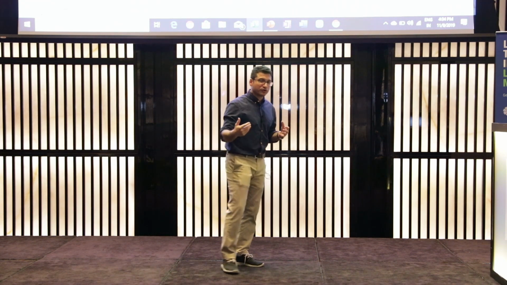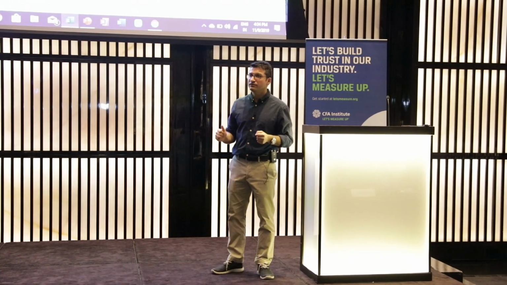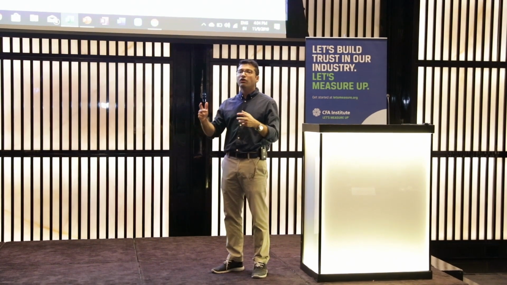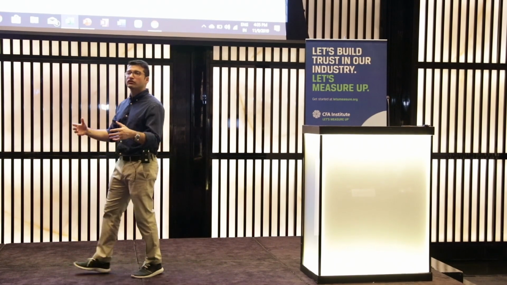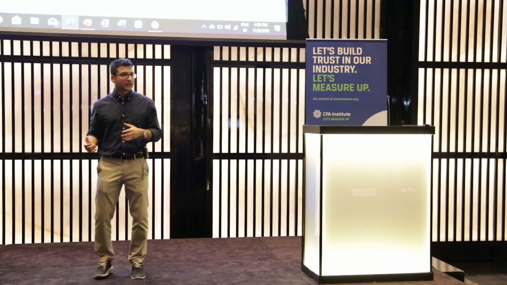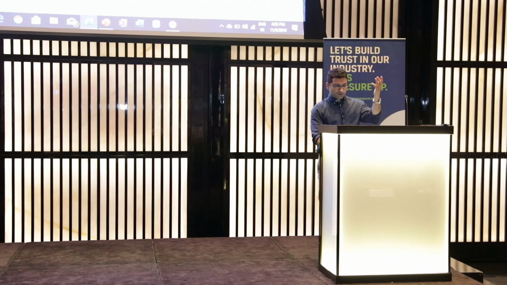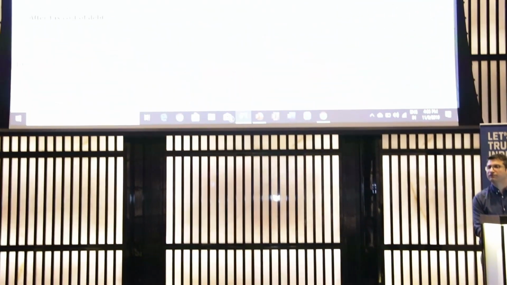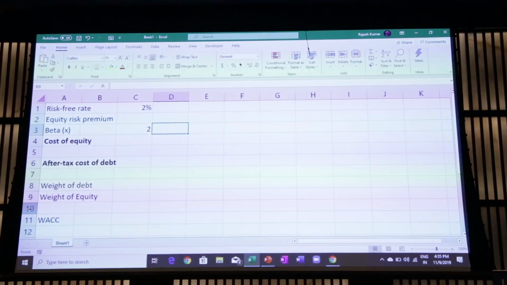Okay, so what are the components? There is a risk free component, there is a beta component, there is a risk premium component. All of that collectively will help us to get to cost of equity. So I just made this during the break. Risk free 2%, yes. Beta in our case was 2 times. The unit is times, it's a multiple, a relative measure.